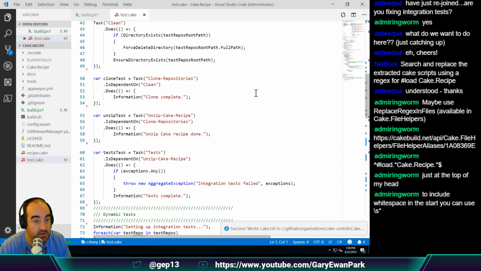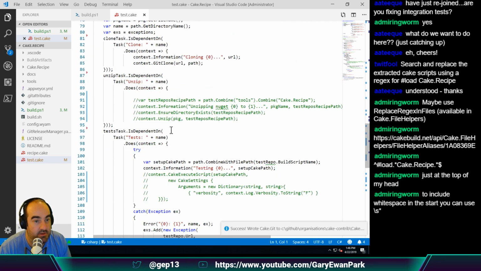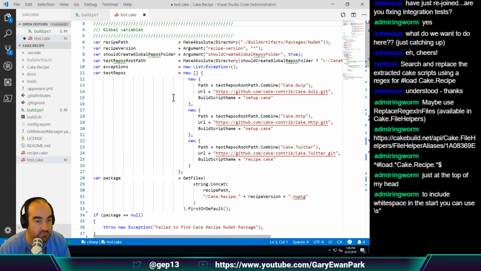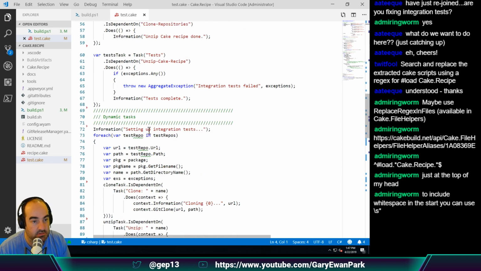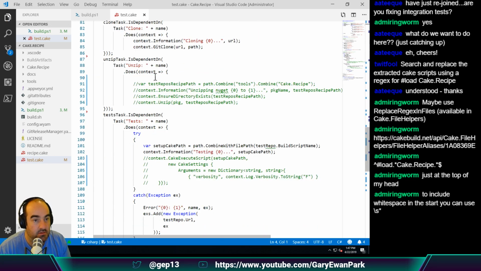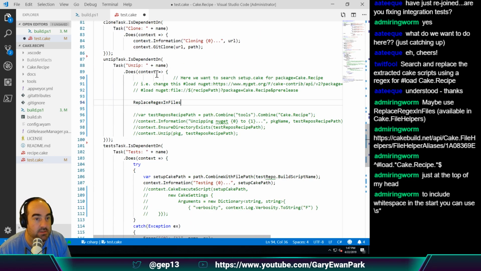So we've got Cake.FileHelpers, and then down here we were going to be doing something along the lines of this. Hopefully my machine decides to work with me, which is here.